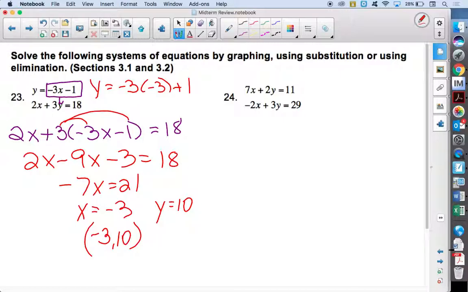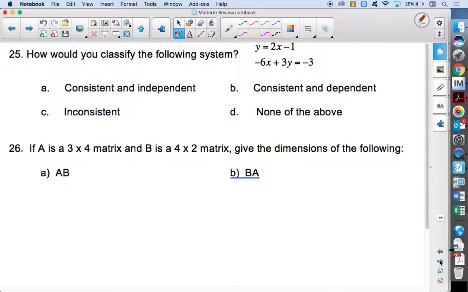Questions? All right, so I was going to do 43, but are there questions prior to 43 that you'd like to go over? 25? It's a good question. So 25 says, how would you classify the system? So my suggestion would be first to solve it, and then Caitlin.